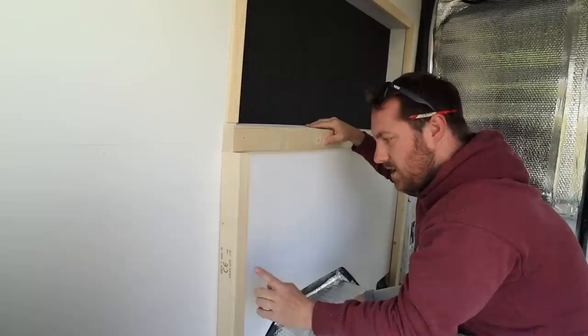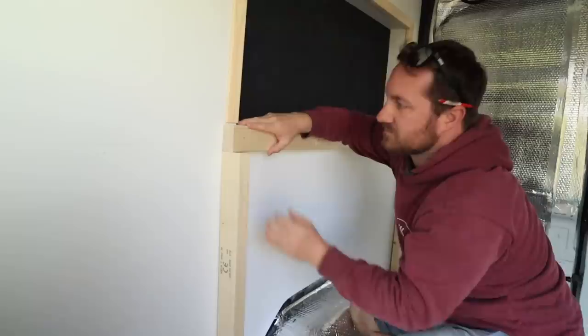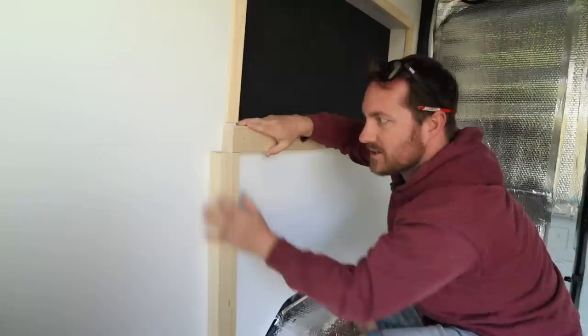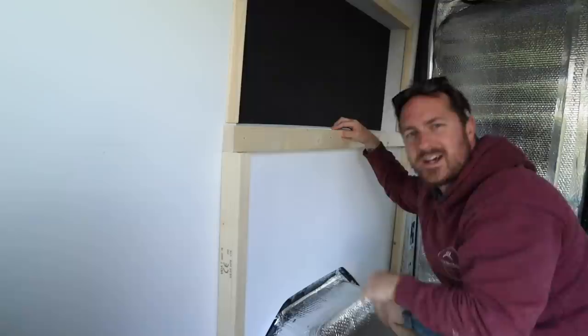I've come across my first issue - the wheel arch. This bed is going to be four foot wide, so if I put this leg the way I wanted, we're going to have an overhang from that wheel arch. What I want to do is orient it the other way. It will still be really secure, but I'm also going to put a centre one onto the top of the wheel arch for a little bit of extra support.